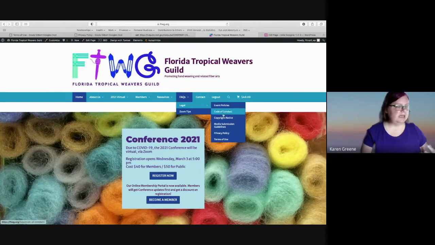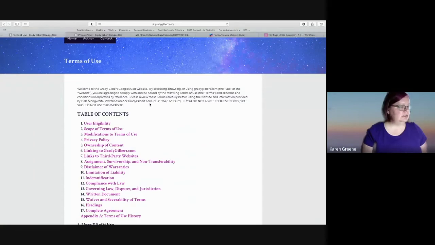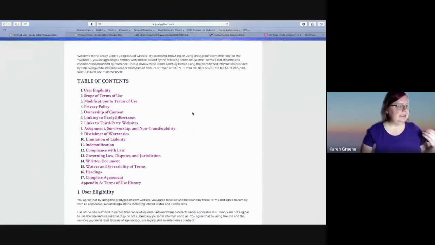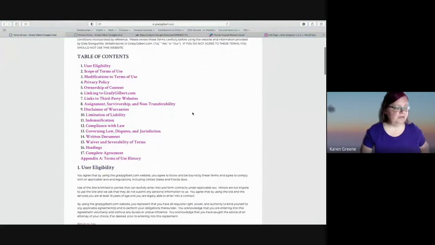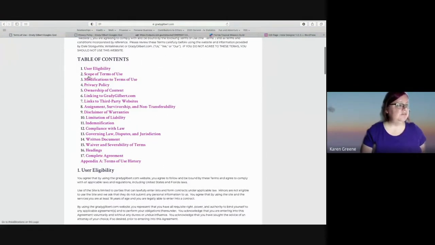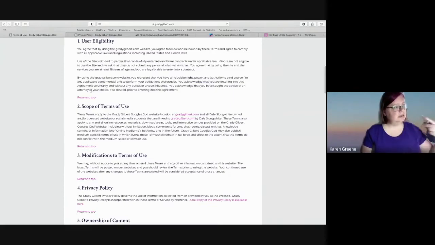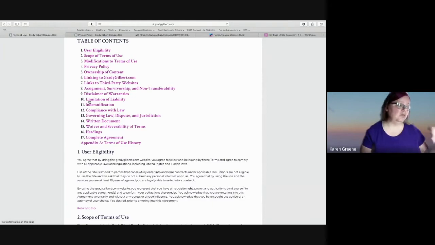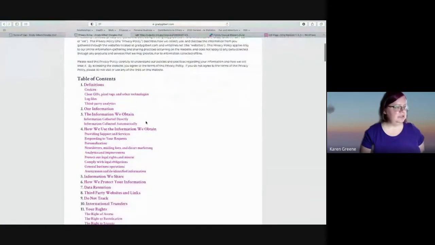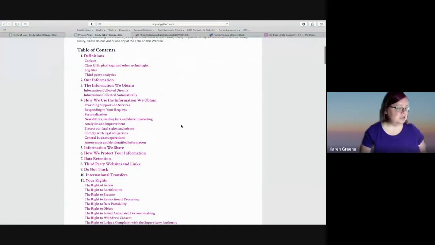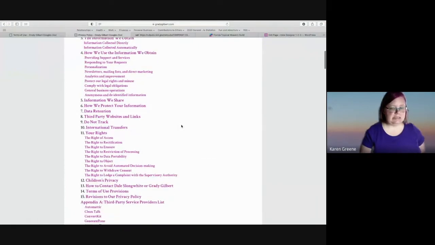So all of this stuff, it's in an easy place to find. In addition, when I was showing you these before, this is in the normal font I'm using on the website. I've made it easy to get around because this table of contents, these are links. So I used anchors here, on-site anchors, and then I have the return to the top. So it's easy to get around in the policy, and everything is very clearly labeled, even the subsections. So if you're trying to find something specific, I've made it as easy as possible.